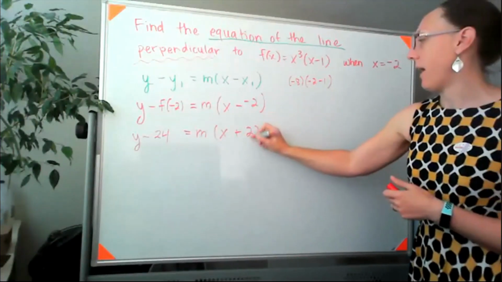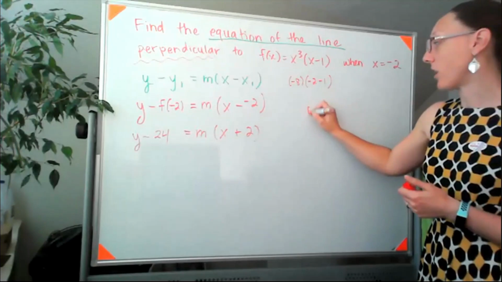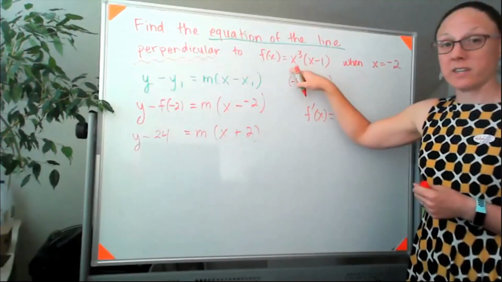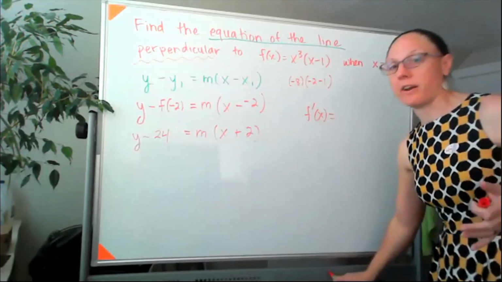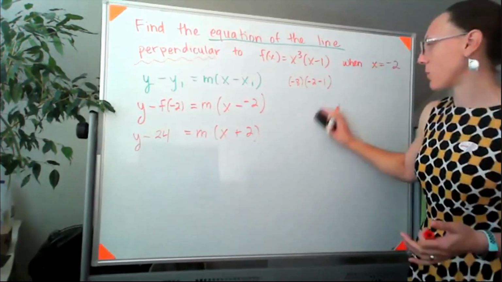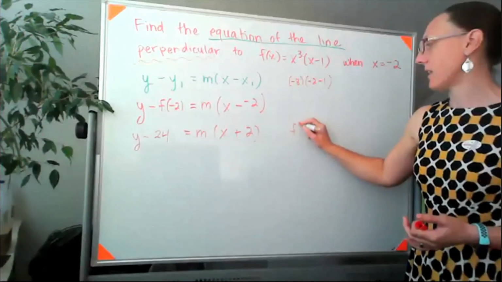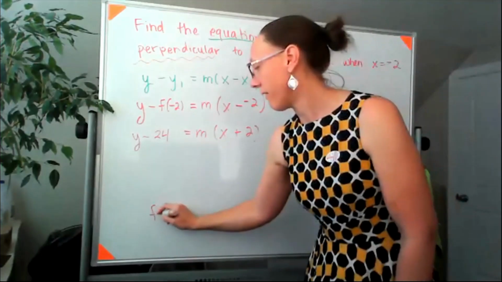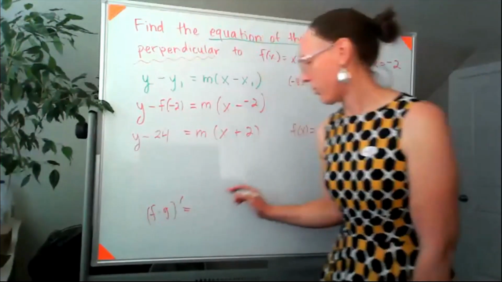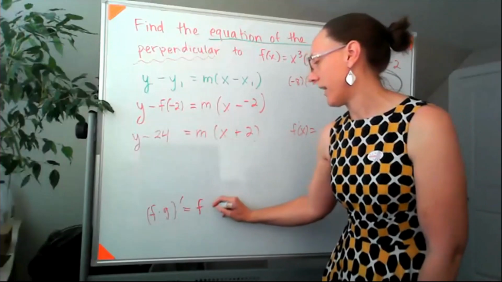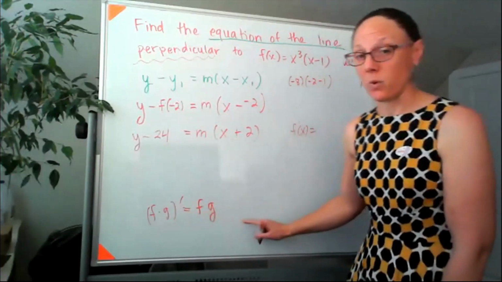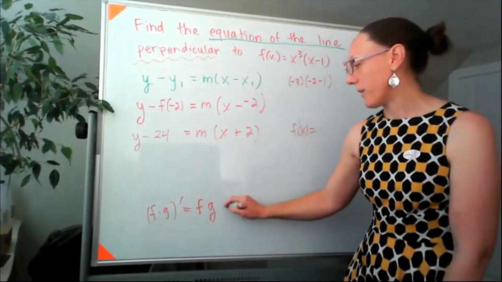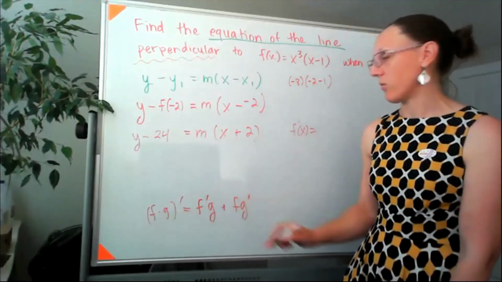So to get that m, I'm going to start by finding f prime. And we have a choice here. We can distribute it out or use product rule. I figured we'd use product rule just as an excuse to use product rule. So if I have f times g, product rule says I'm going to get, I've got two letters, so I'll write them twice, fg, fg. Usually multiplication goes with addition, and I'm going to chase down the derivative.